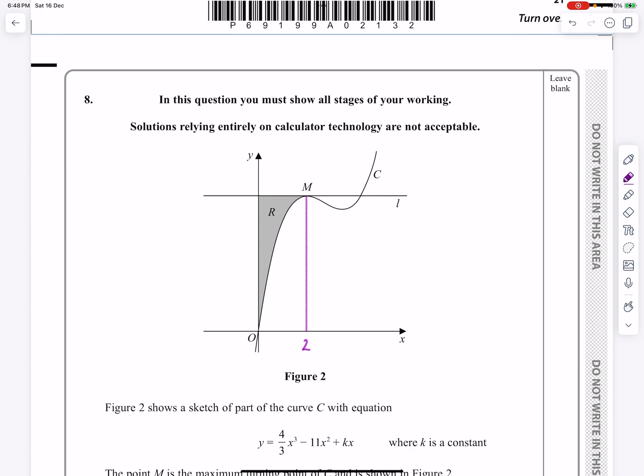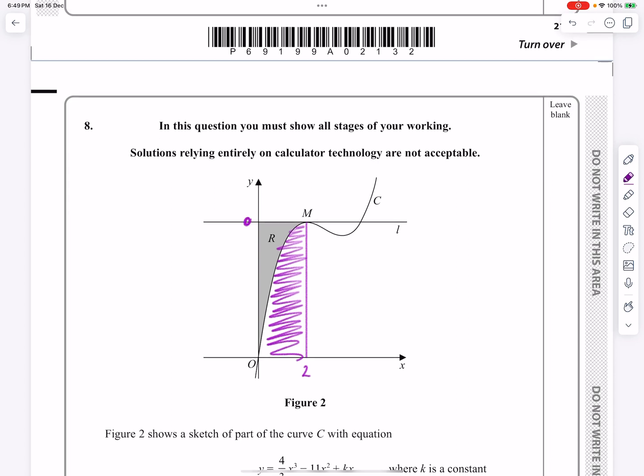Well, I can't do that directly from integration, because integration gives me the area under the curve. So integration would actually give me that area there. But that's okay, because I've got this rectangle here as well. So if I did the rectangle minus the purple area that I've just shaded in, that would give me my R. So in order to do that, all I've got to do is work out what the value is up here, and that's just going to be f of x when x equals 2. So I'm going to work out what that value is there, and then I'll be able to go ahead and solve the rest of it.